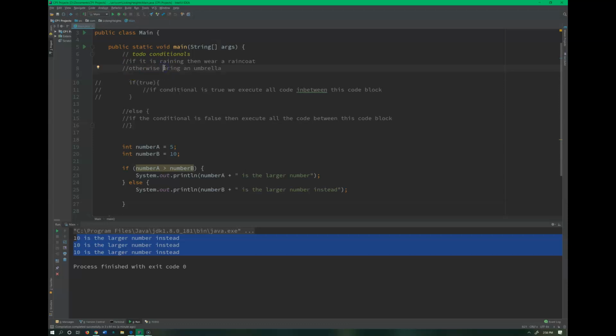Otherwise, we could say, otherwise, if it is sunny, then wear a t-shirt.